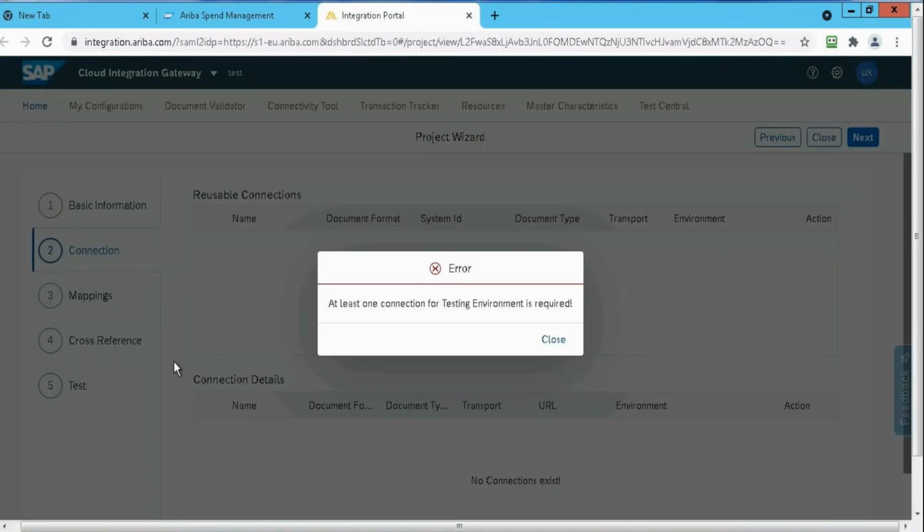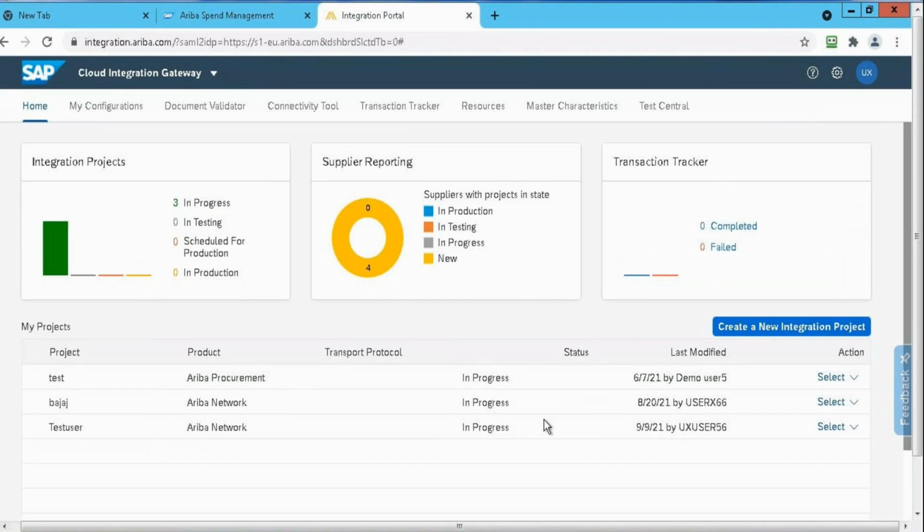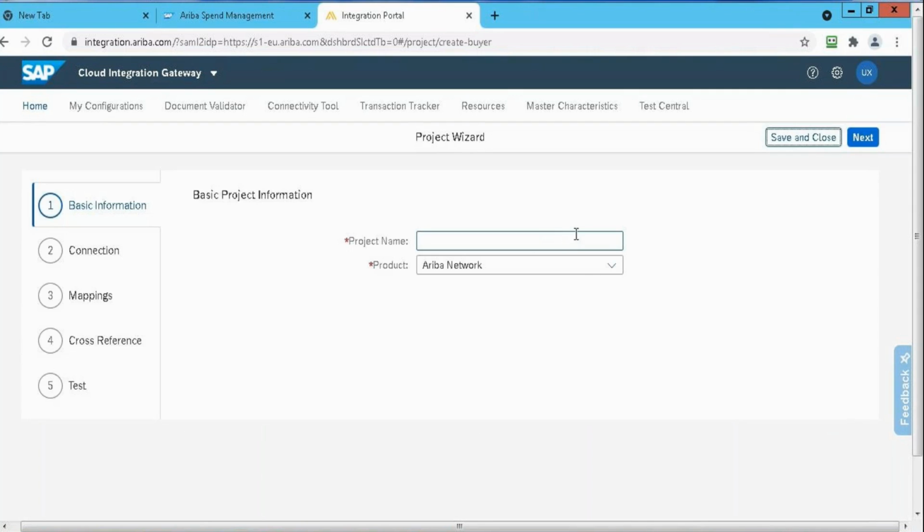There is an error, close. Okay, so these are all tests, so close it. As of now, these are not properly maintained in this one. But if you want to create, you can create an actual scenario. Once you have it, you will be creating this one. You will be providing any test name in this one, test name 1. Okay, you will be assigning it to procurement, and then you will be defining some connections in this one.